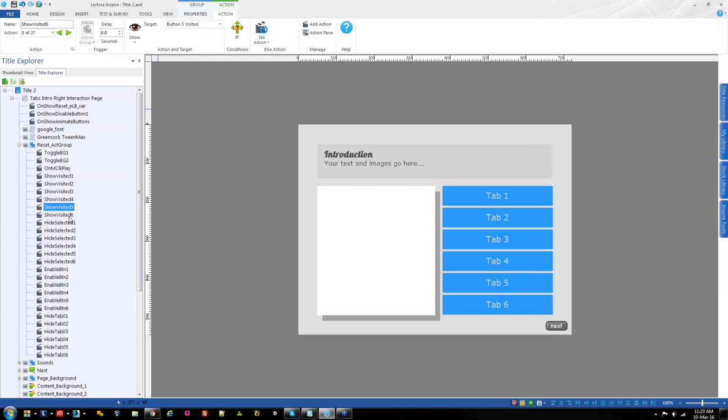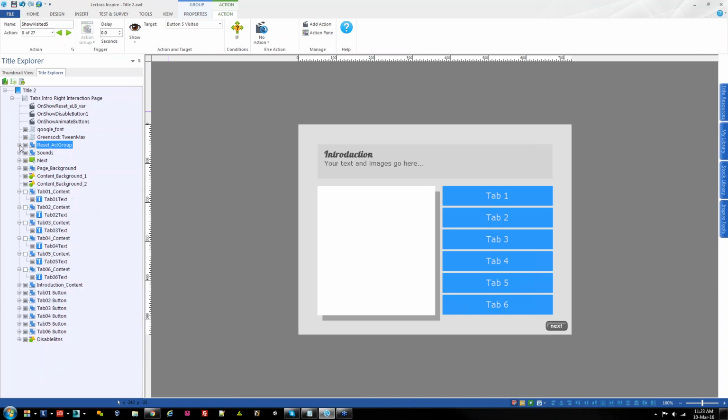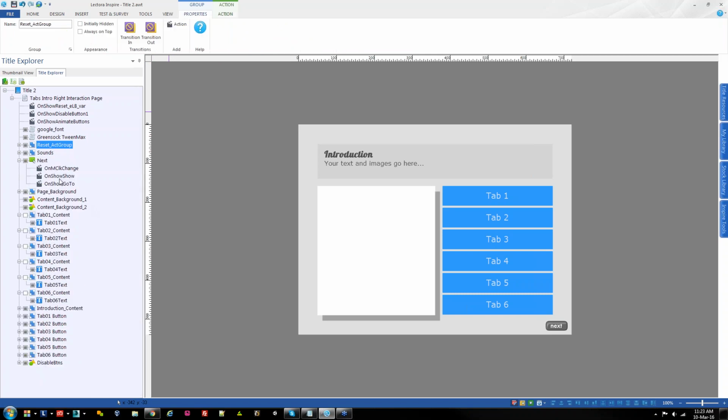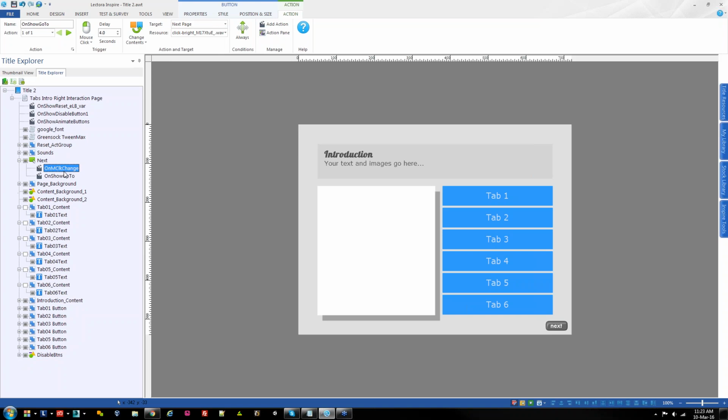So if you wonder if a condition is on an action, just look for that icon to change. And then for a preview, you can just mouse over it, and it'll give you a little pop-up of what that action condition is. Now, a condition, again, is a way to limit whether or not an action is going to run. Let's say, for example, I only wanted to go to the next page if you had already clicked on all of the tabs. You had viewed all the content here.